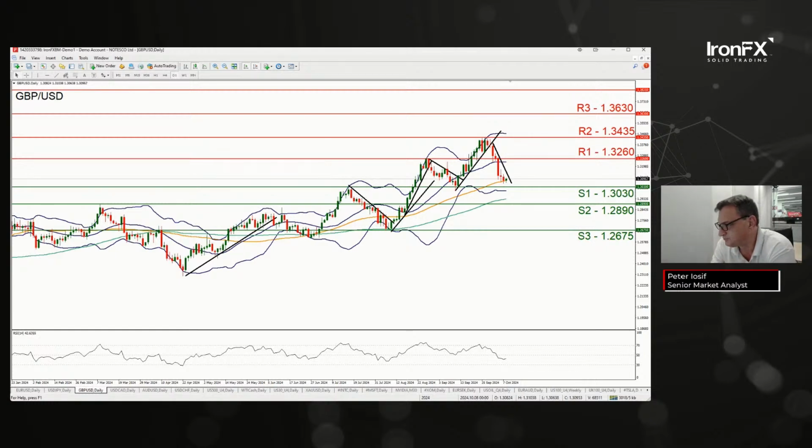The downward motion, in my opinion, as it's described by the downward trend line, tends to remain, but there is some difficulty for the price action to actually hit on the S1 1.3030 and actually break it. That would be a prerequisite for a bearish outlook to be maintained. If that's not going to happen, then we may see the price action stabilizing, breaking the pre-mentioned downward trend line, signaling the end of the downward motion, and possibly roaming between the R1 and the S1.